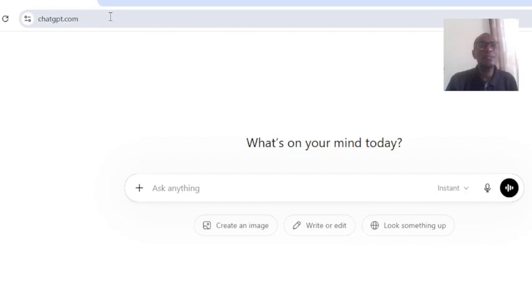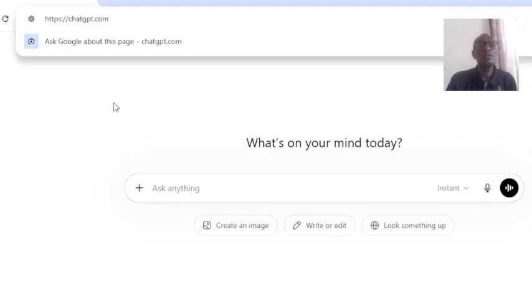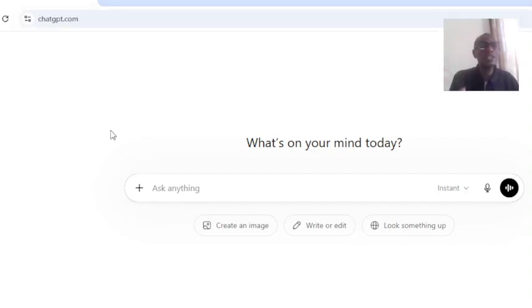So this is ChatGPT. Just go to your browser. You can do this even on your phone. I'm using a PC, at least for clarity, but you can do all of these things on your phone. The only difference is just the layout. You may not have the kind of layout that I'm having, but you are going to get the same result. So just go to your browser, either Firefox or Google Chrome or any of the browsers available to you. Go to chatgpt.com. Once you are there, we want to generate a realistic image on this particular platform.